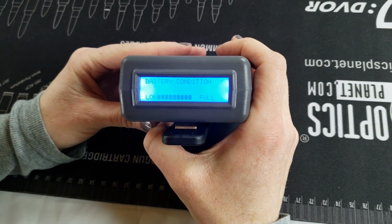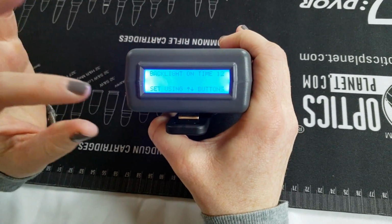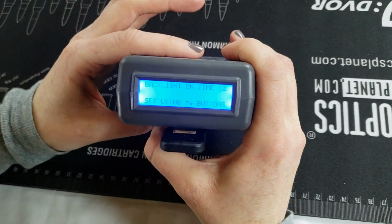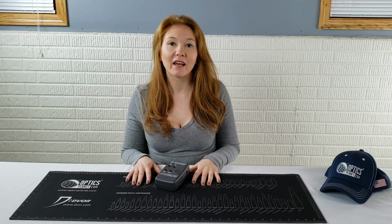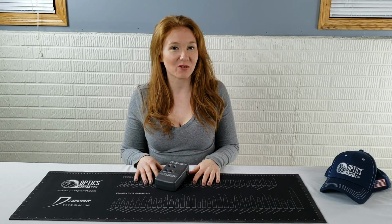We have the battery conditions. Obviously, that's pretty self-explanatory. Backlight on time, that's not how bright it is, but how long it stays on. So you can use the settings to make it less or more, depending on what you want. Now we're going to cut to us using it live fire, and then we'll come back and show you how to use it dry fire.